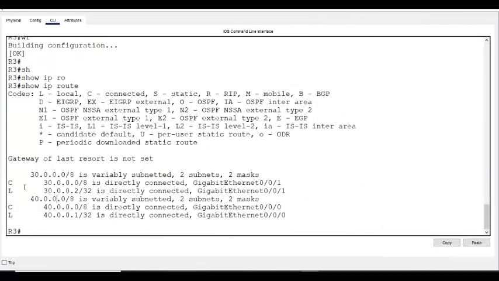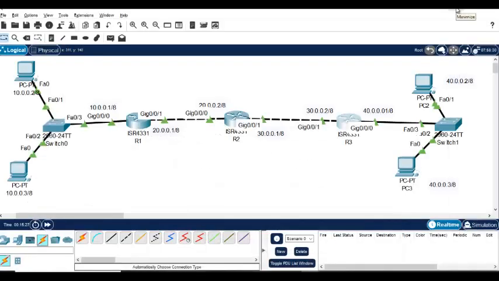Now listen and answer. For router 3, to reach all the unknown destinations, if I go to router 2, is that enough or do I have any other place to go? To reach all the unknown destinations, if we go to router 2, is that enough or do we need to go somewhere else?